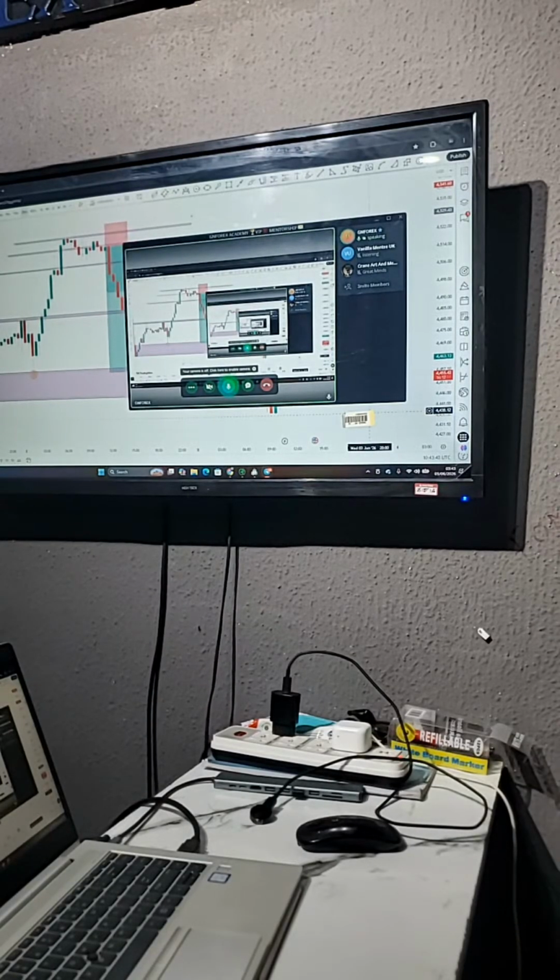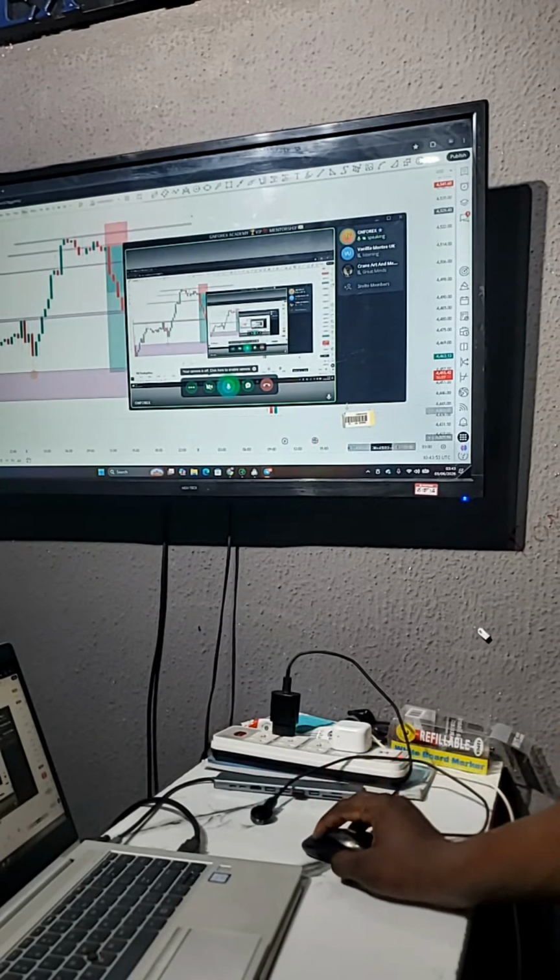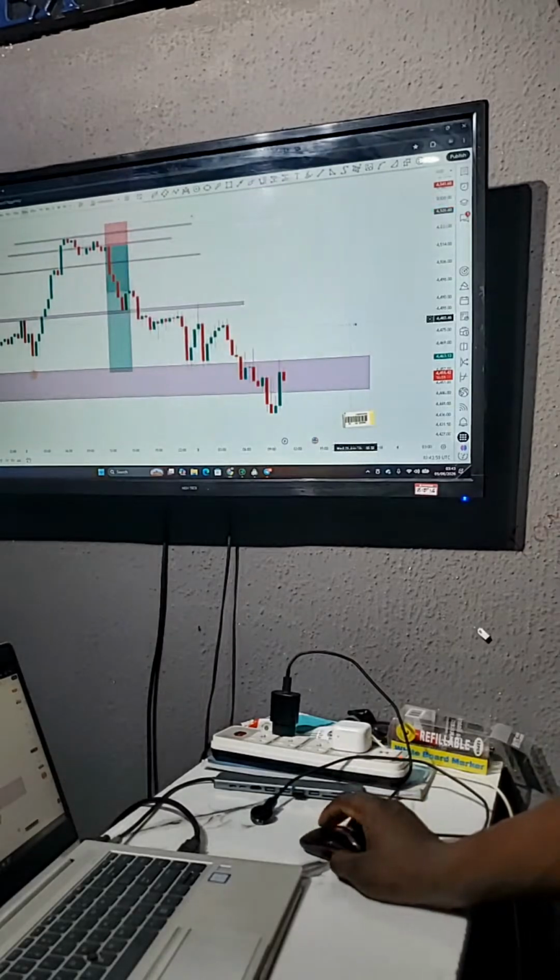Save the template too. You know, this is another MT5, so that is why we are doing it twice. That way, after now, we don't need to be doing all of those things.